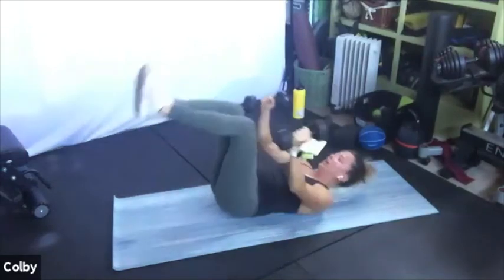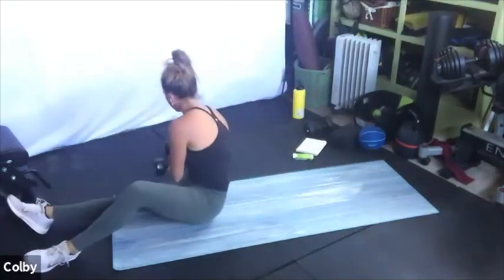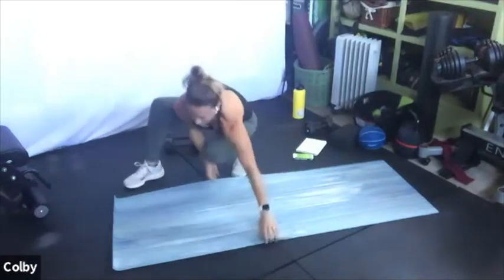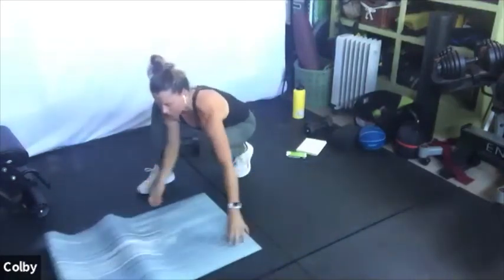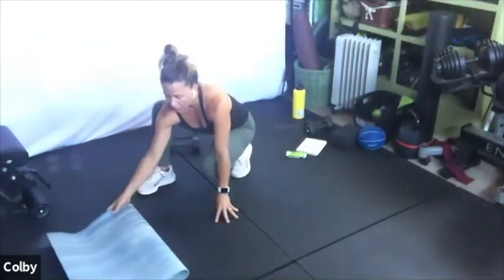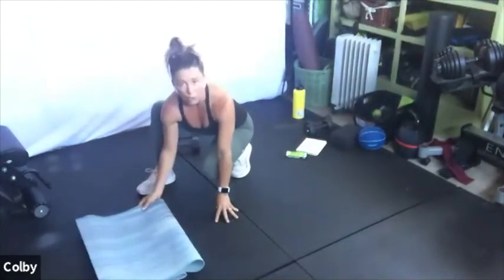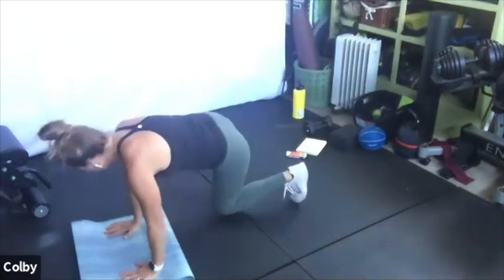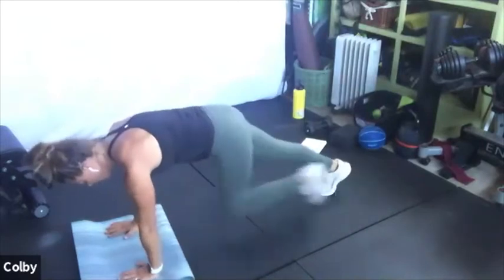All right, mountain climbers. If you have weights, put them off to the side, and prepare for your mountain climbers. Remember, you've got a chair, you can drive your knees in different directions, so feel free to make this a little bit yours. Here we go, 40 seconds here.